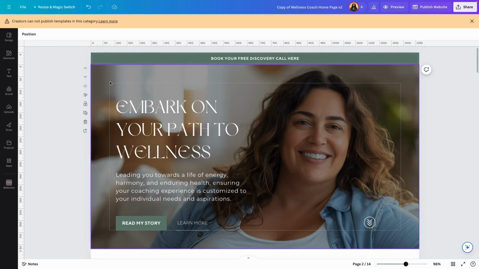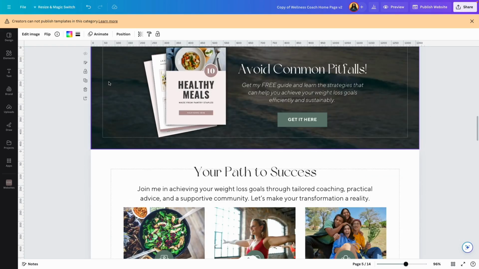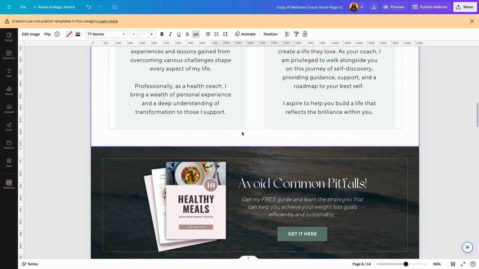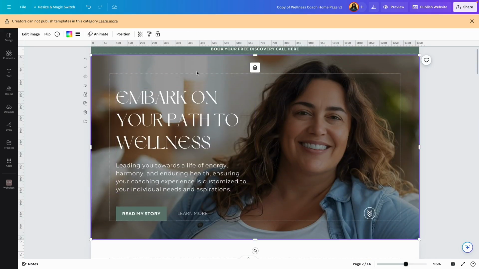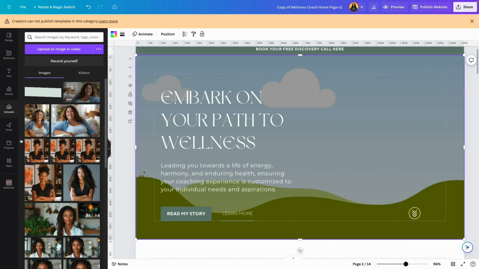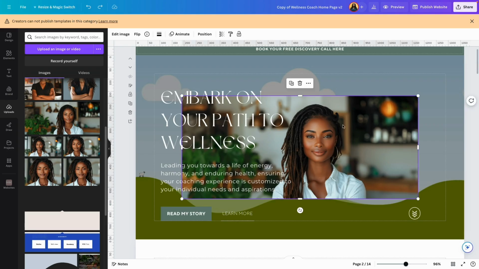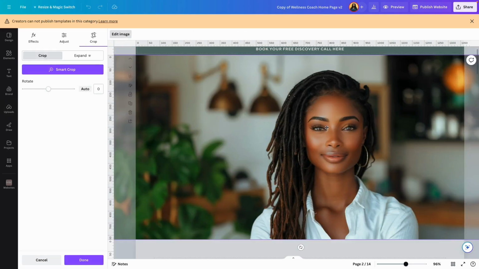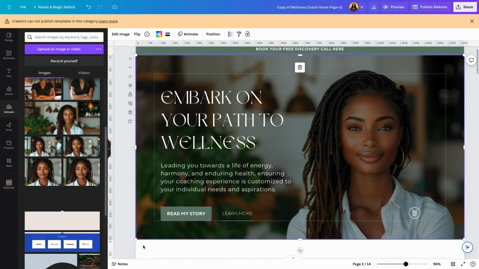Now, of course, feel free to use your own images or search for images in the Canva library if you need images for this section, for example. So every single area that has an image can be edited. So this can be deleted and you could upload your own image. I'm going to use this image that I uploaded previously and just drag it into this space, and then we can readjust. This template works best if you have an image that you can readjust.